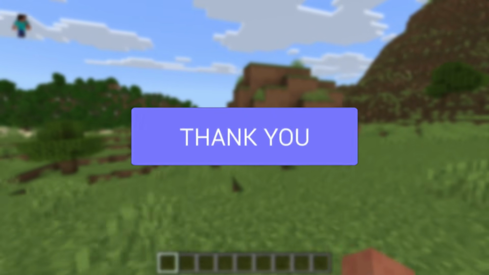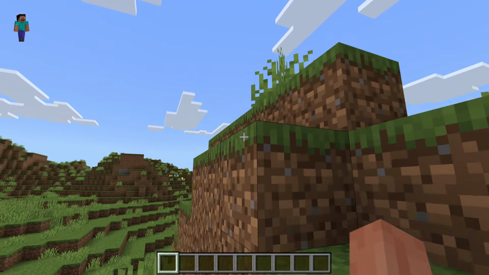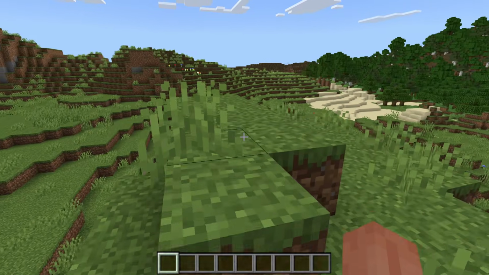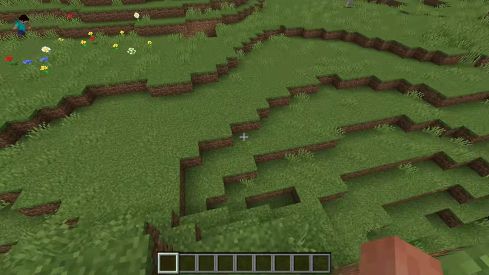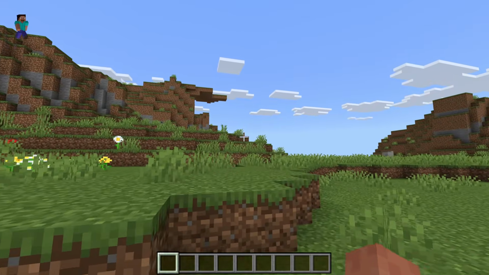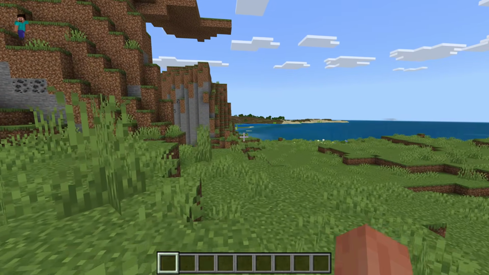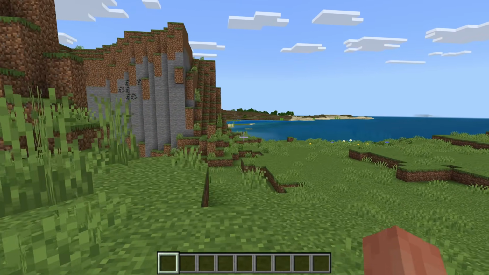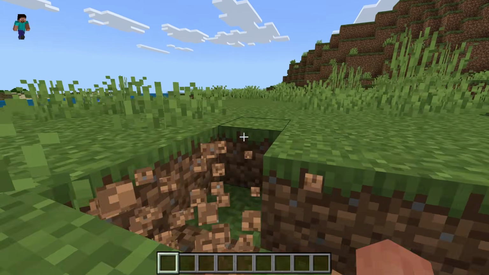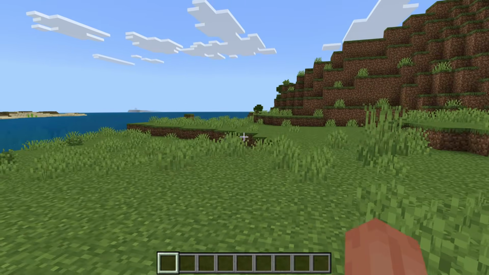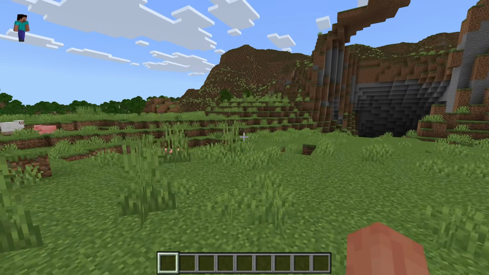With X-Ray, you're going to be able to see through blocks and find ores. Now, it's important to note you should only really use this offline and in single player. The majority of servers do not allow it because it destroys the point of the game, since you can see the ores that you want. So do consider that. I only recommend using it offline in single player, but it can be fun to use offline. So we're going to guide you through how you can go about it and the different things you need to know. So make sure to watch this full guide, as there are some important steps you need to know about.